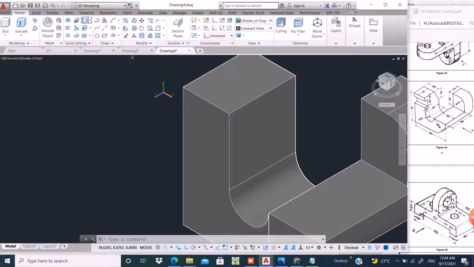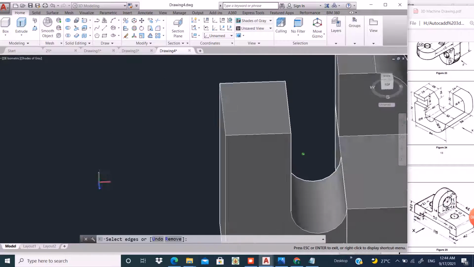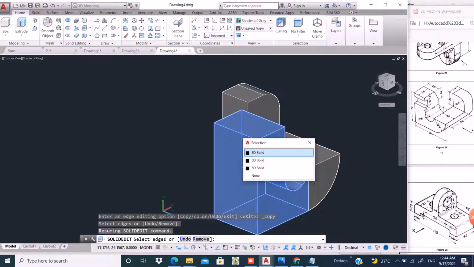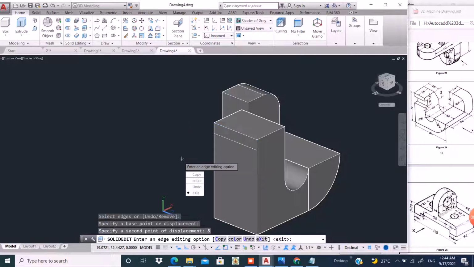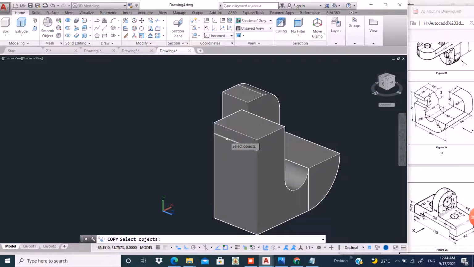So copy edges command and orbit it. Select this edge. Okay. Enter. Select here at a distance of 8 units. Enter. Again copy command. Select this line, base point, and at a distance of 16 units.